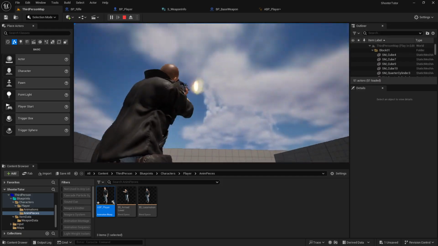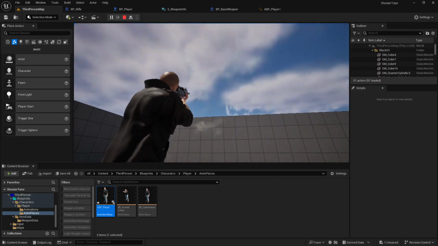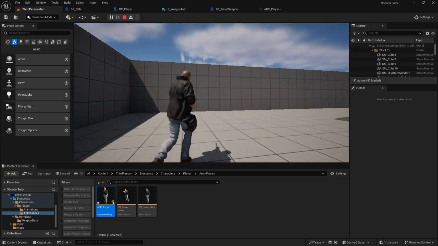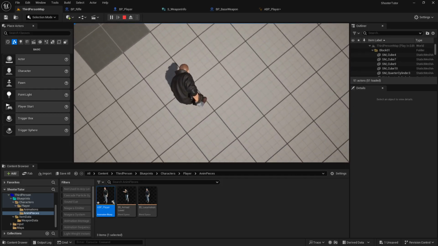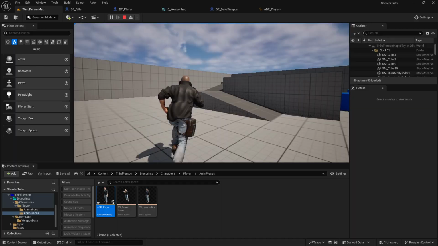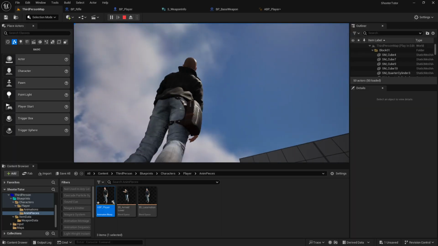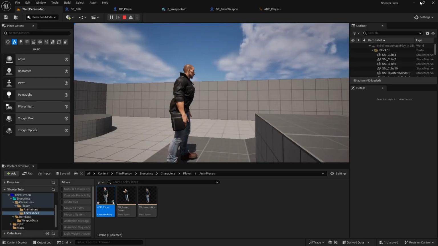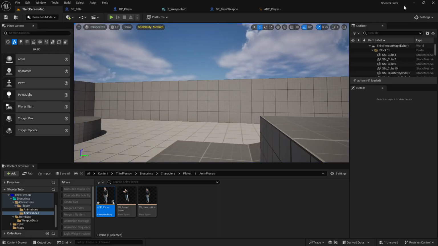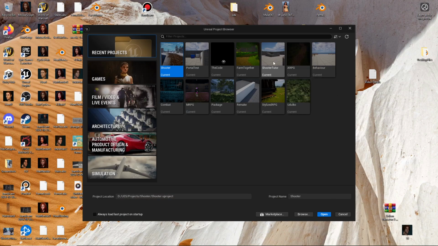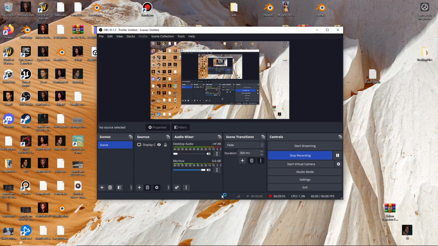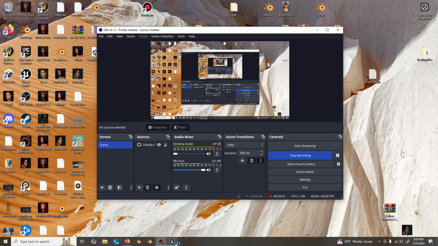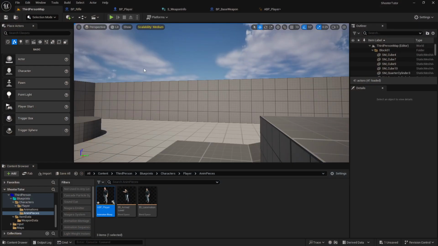But he is aiming up and down when he fires. That's awkward. Let's check the other one real quick. Shooter. I don't understand.